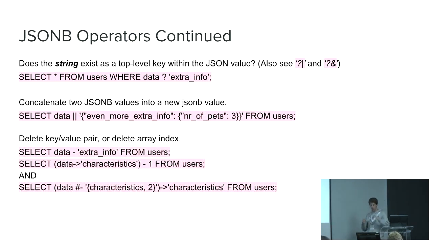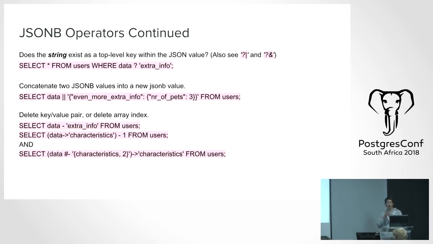Then this, the minus or single dash, can delete a key value pair from a JSONB object. With the dash, you can just give one key and it will delete that value from the top level of data. You can obviously go into data and delete something from there as well, so long as you have a JSONB value at the end, you can call another JSONB operator on it. Same with the array: you can delete the first record from an array. And that hash dash, you can again give a path that looks the same as we saw previously with the hash arrow. You can delete to a path, and if it finds something there, it will delete it.